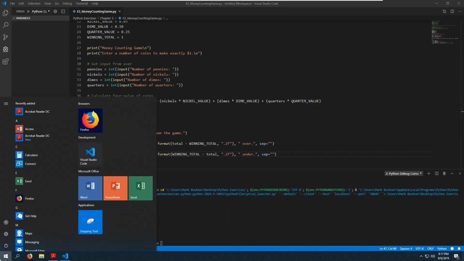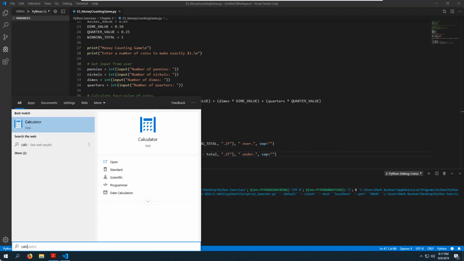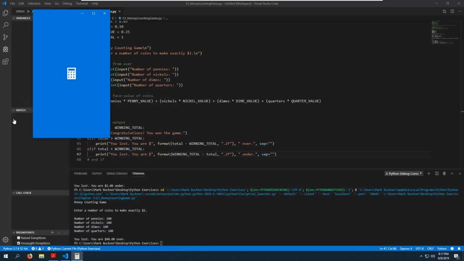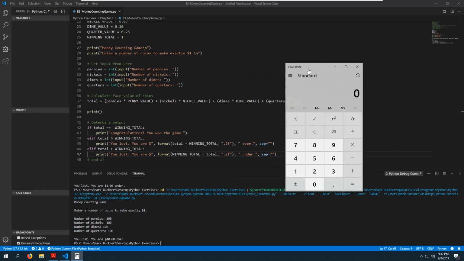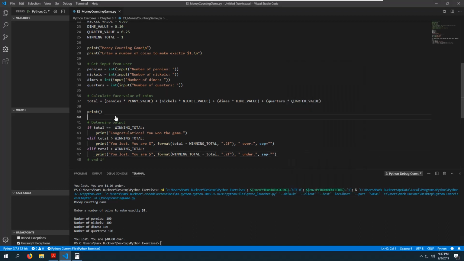Alright, let's bring up the calculator. Well, 100 pennies is $1. 100 nickels is $5? Oh, 0.05. Okay, so I'm just going to write it here to keep up with it.